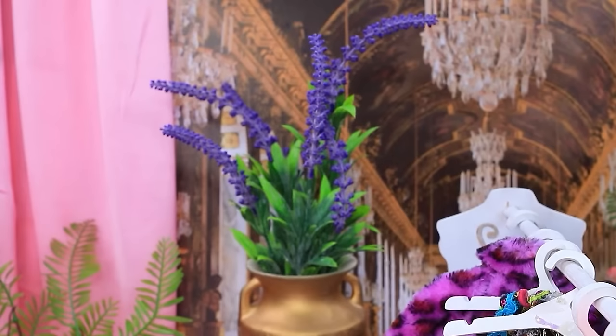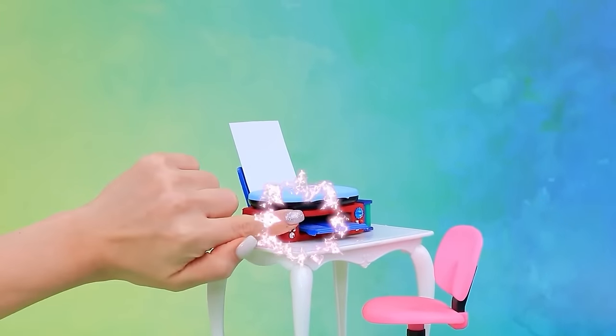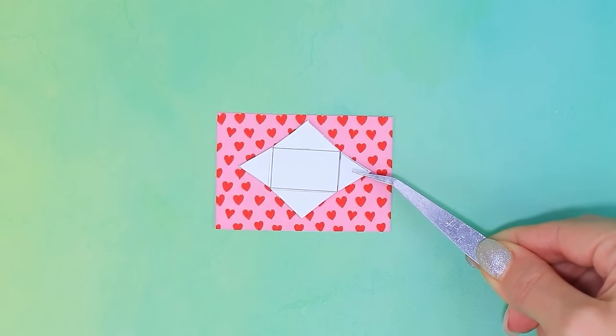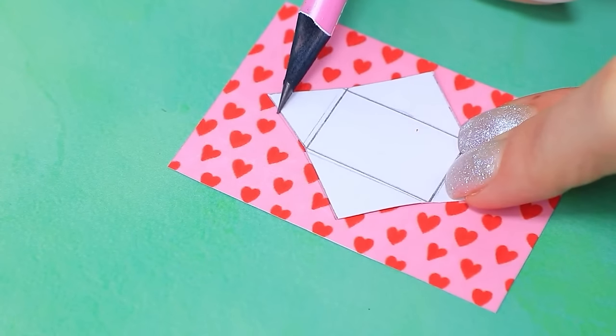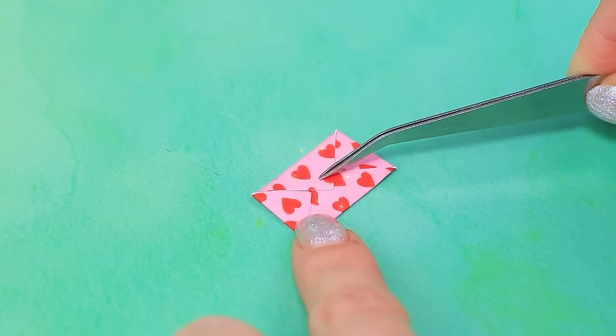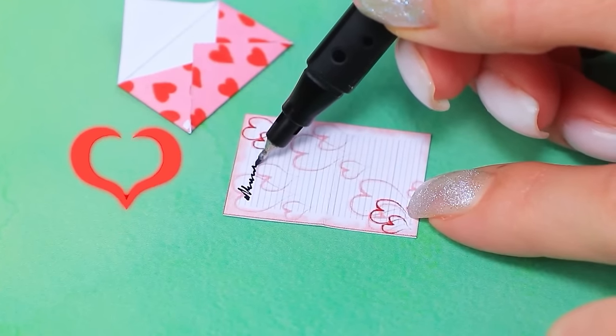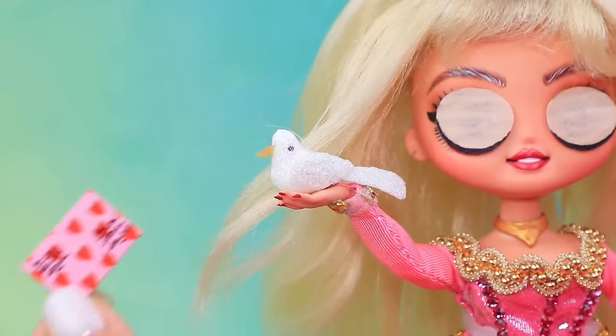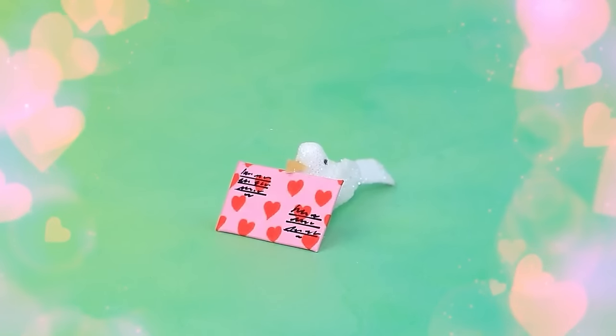Hey. Load the printer. Start. Oh, look, heart. Trace it. Fold the little envelope. Love message. The pigeon flew to the call. It will deliver it right to the recipient.